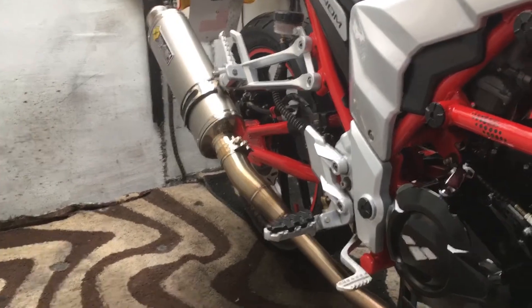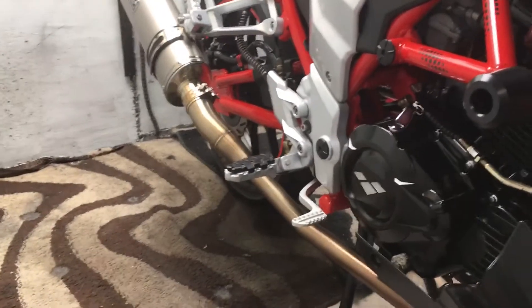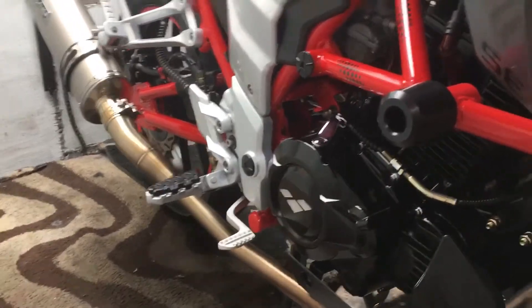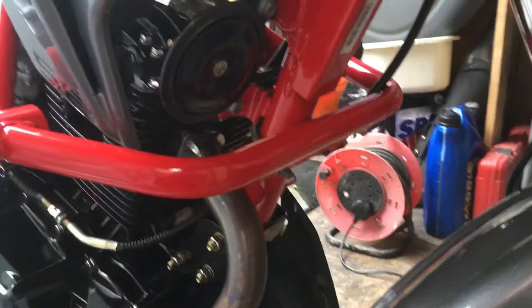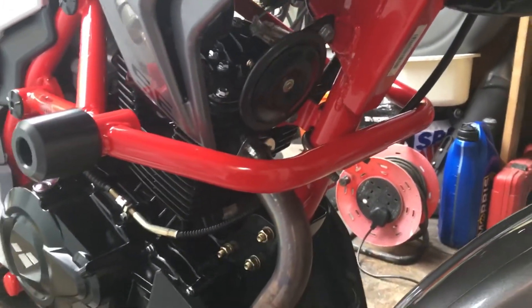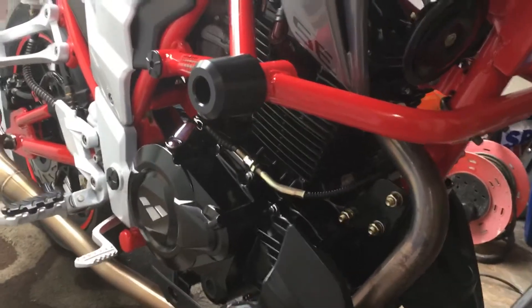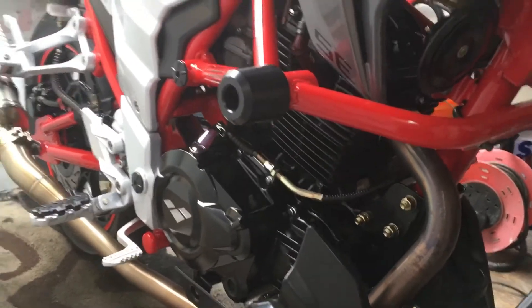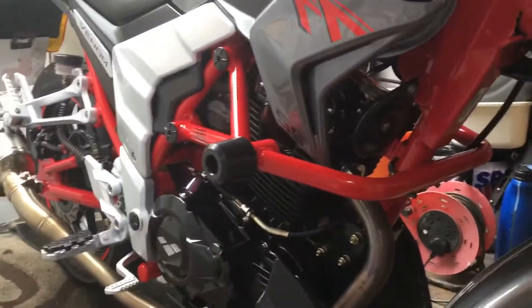The only things I did change on this bike — obviously the exhaust there, purely aesthetic, it did very little to my speed increase. I did try upjetting the carb slightly and I also disconnected the EGR valve on the engine there just to let it breathe a little better.